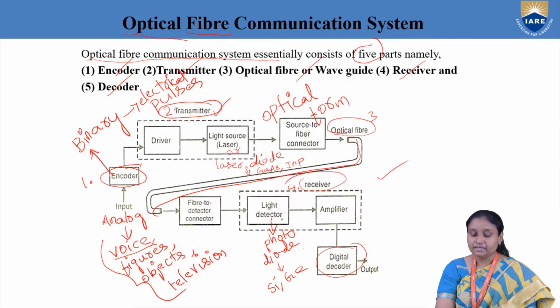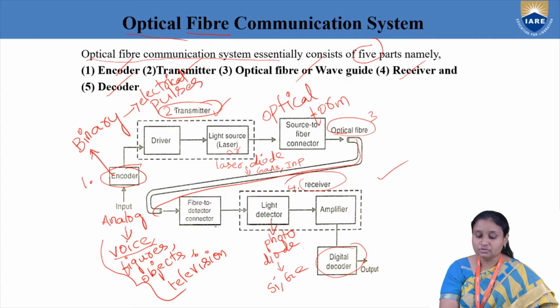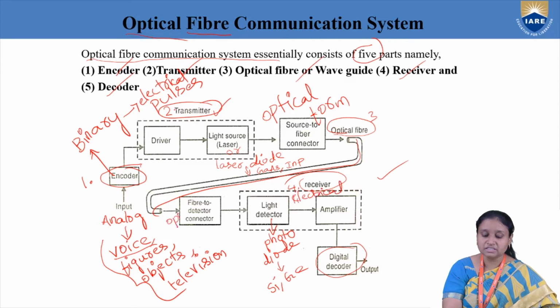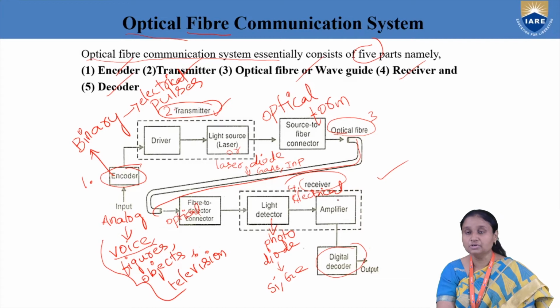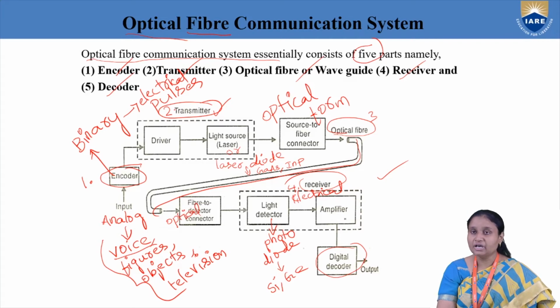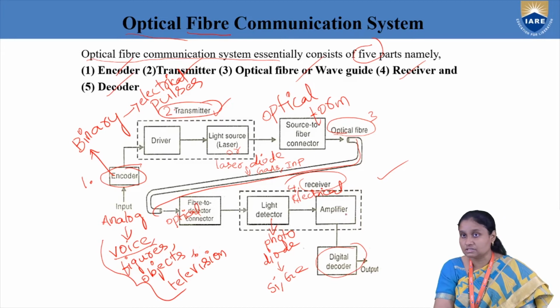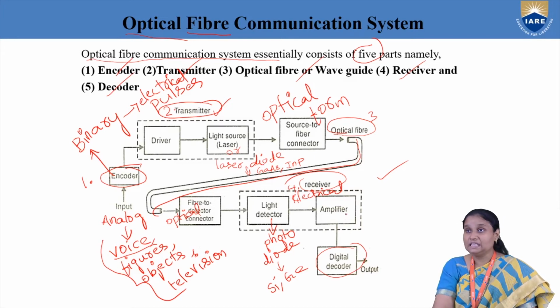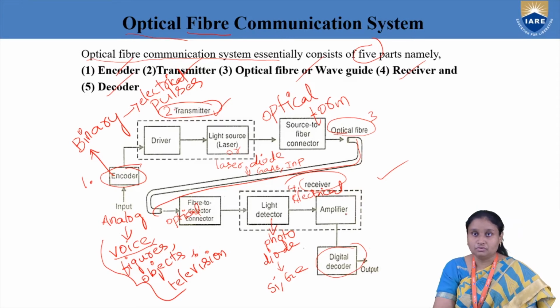So the light detector, that is the photodiode, converts those optical signals into electrical signals. Then we have the second part of the receiver, that is the amplifier. And what is the role played by the amplifier? Because the signals are traveling very far over long distances, they may become weak in amplitude. I'm talking about amplitude, not any loss. So as they become weak in amplitude, the amplifier amplifies the signals.